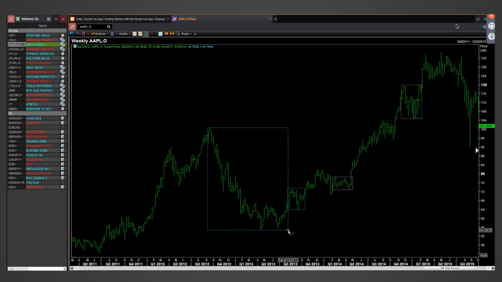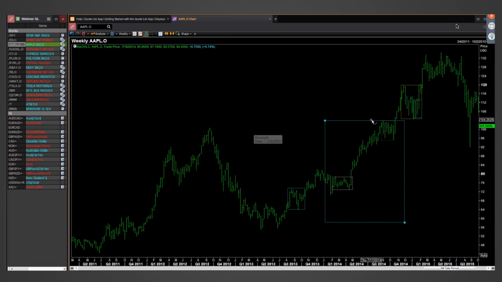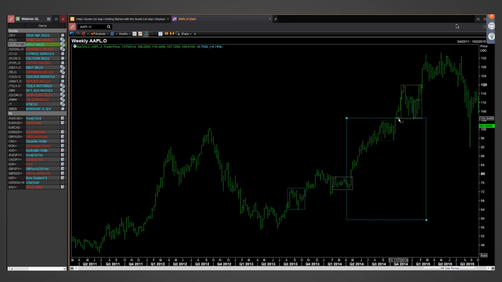If you want to be super precise, like I said, you calculate the high, you subtract the low, you get the exact size of the correction, and you keep subtracting as the market makes new highs. All right. So we're going to move this box. Each time the market makes a new high, you're going to move it up, which also means if you're using weekly charts or you're looking at big corrections, you only need to do this once a week. Of course, if you're a day trader, then you have to constantly follow the markets.